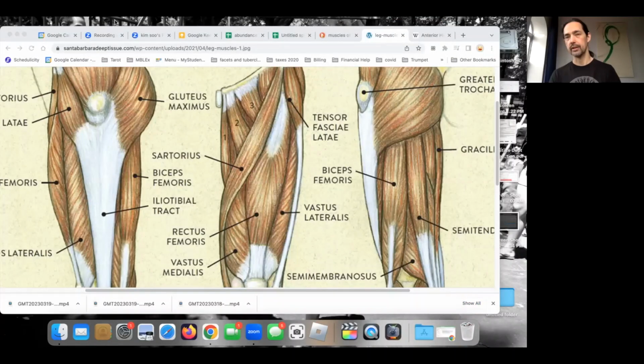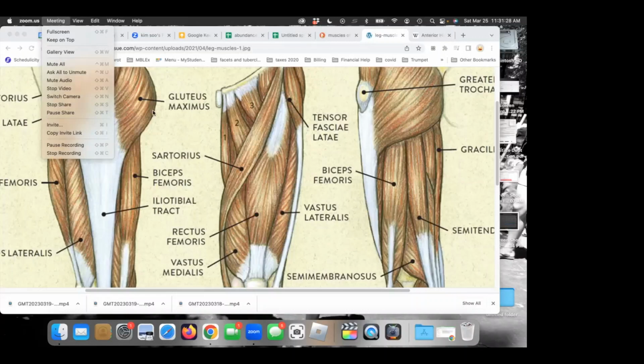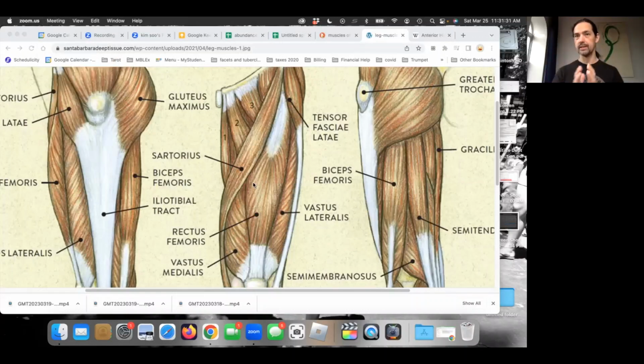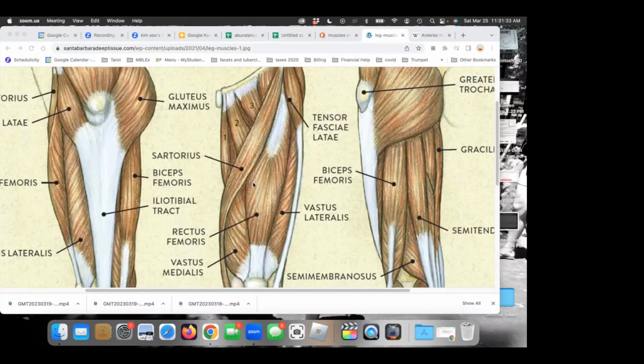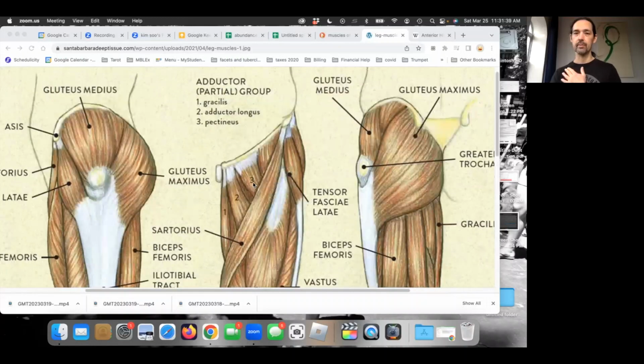So can you guys name the largest muscle of the adductor group? Well, the largest would be in its name, which is magnus, right? Magnus, like magnum, means the biggest. So adductor magnus. So once again, the muscles that we have in the adductor group are the adductor magnus, adductor longus, gracilis, and pectineus. We also have adductor brevis.